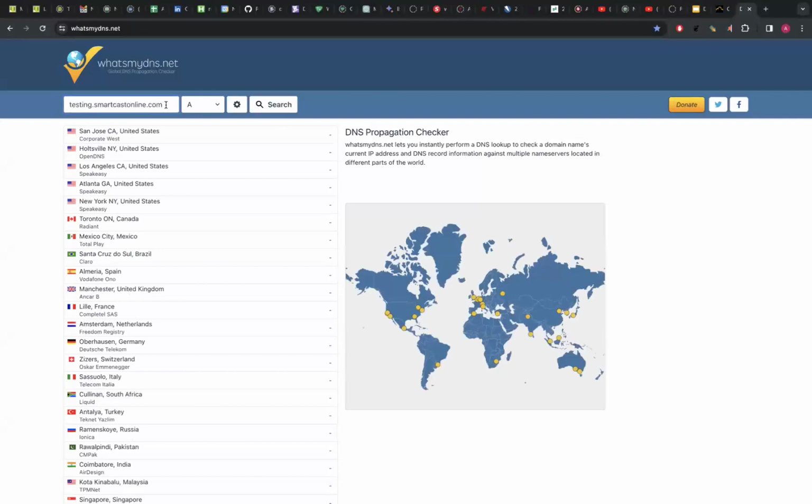Let's go and paste it over there. As you can see, it hasn't taken effect everywhere, but it has taken effect in some countries. Within an hour, all these places should be changed to green. Then we'll be good to go.